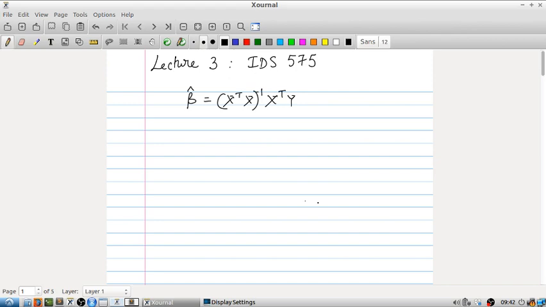So Y was n times 1, and this whole thing is P times N, the product of these three matrices with whatever transformations they have. And so you had a three-dimensional estimate of beta hat, right? So here, really, there is no parameter that you're choosing. The right-hand side is just your data, the X matrix and the Y vector, which are realizations of the input and output variables in your training data. So there is nothing to tune here, okay?